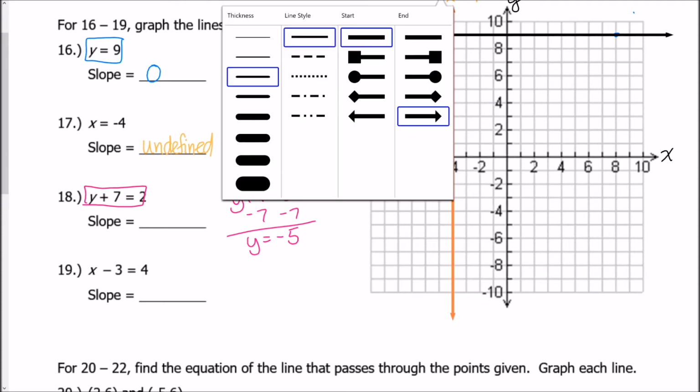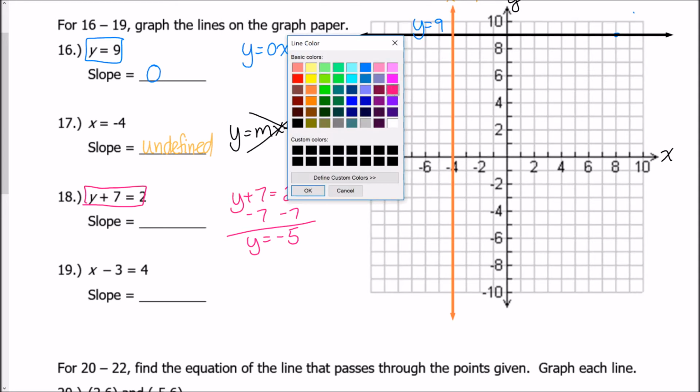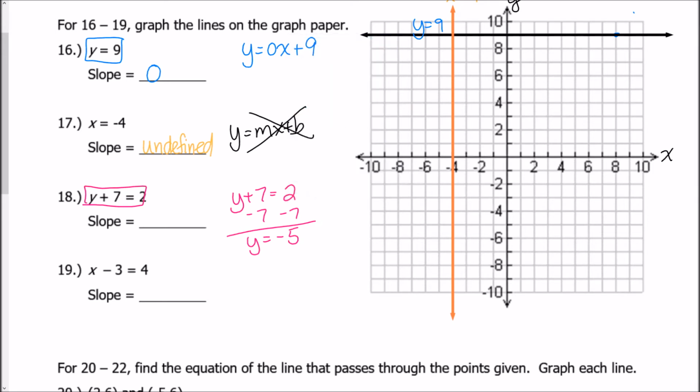So I'm going to go ahead and graph out my horizontal line right here, and I'm going to have it intersect at y equals -5, which is right here. So I'm going to draw my line, and it's going to go through y equals -5. And that's my equation for my line right here. Because it's a horizontal line, our slope is 0. And same thing, my equation is technically y equals 0x minus 9. So my slope is going to be 0.